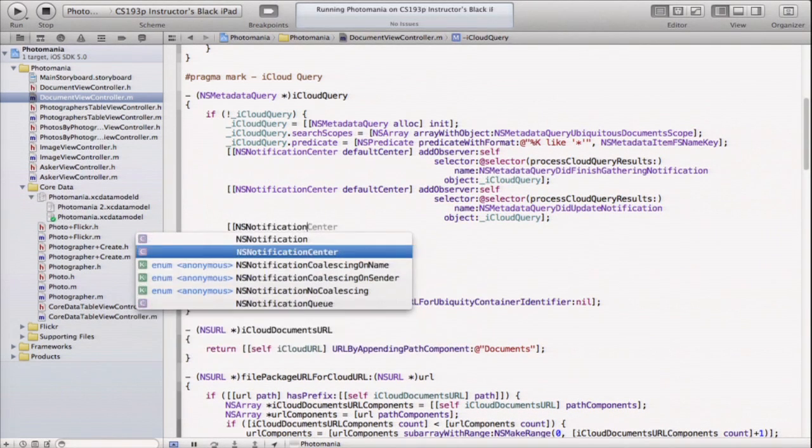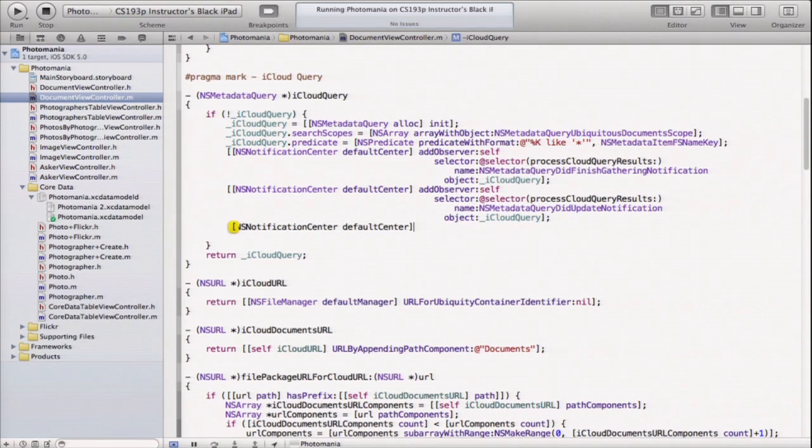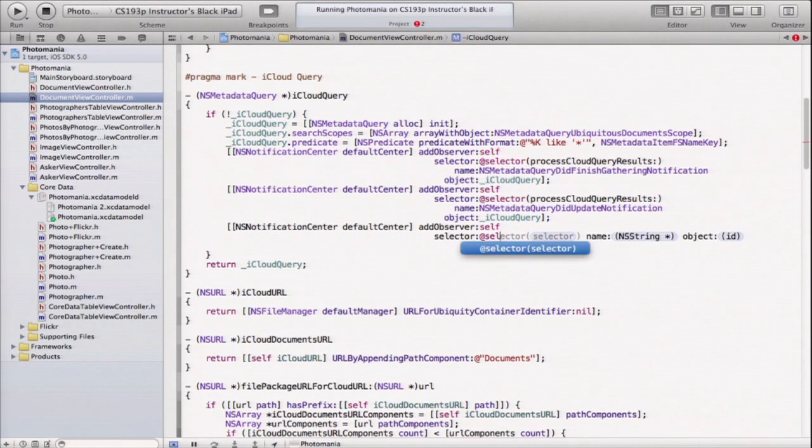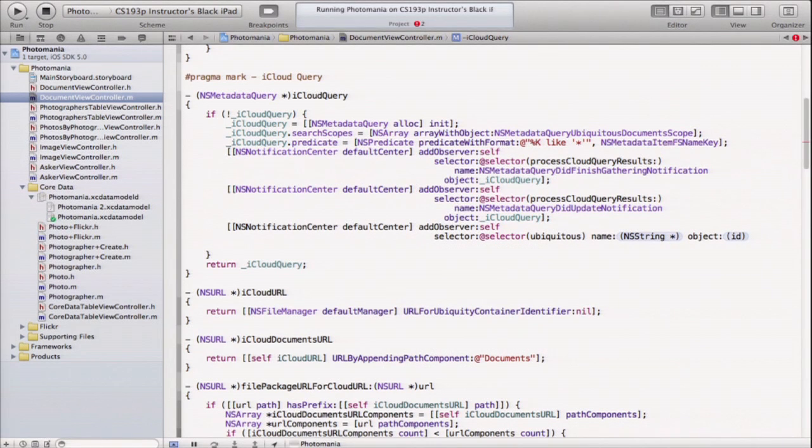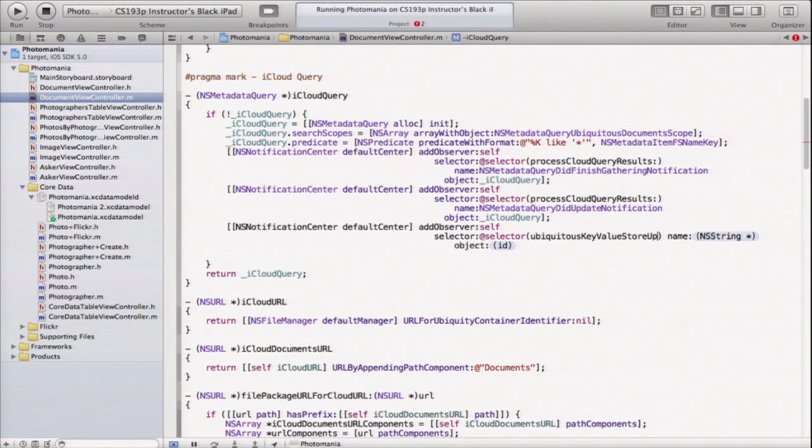So again, another notification, add observer self, and we'll call this one ubiquitous key value store updated, I call it.